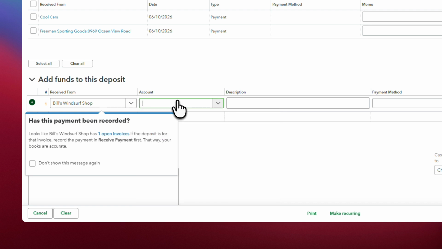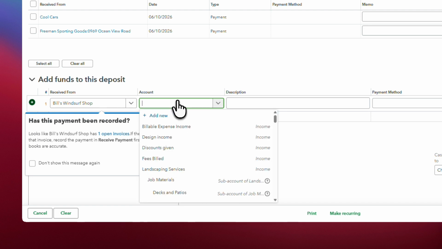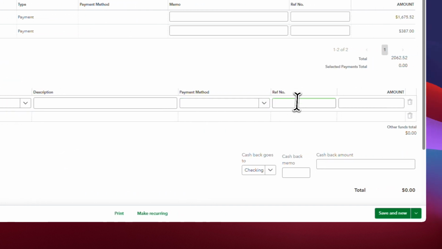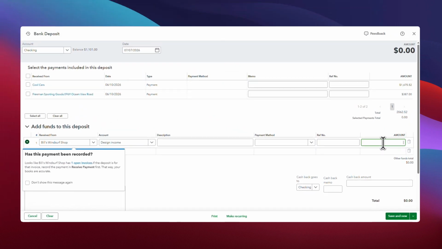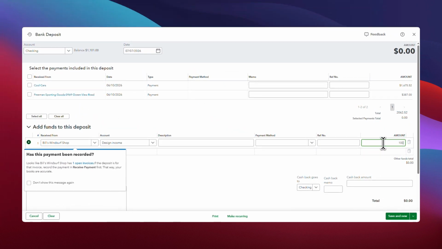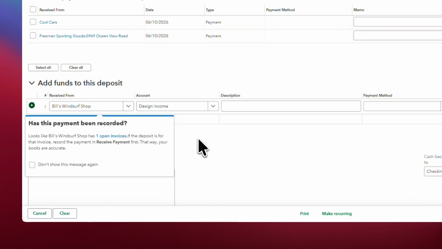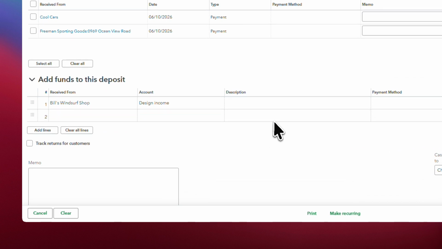By entering the fee as a negative number, QuickBooks will subtract it from the total deposit, which allows the final deposit amount to match the actual net amount that reached your bank account. This method is useful because it keeps both parts of the transaction visible. You still show the full payment that came in, but you also clearly show the fee that was taken out before the money was deposited. That gives you a cleaner and more accurate financial picture.